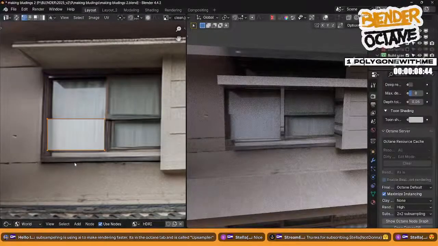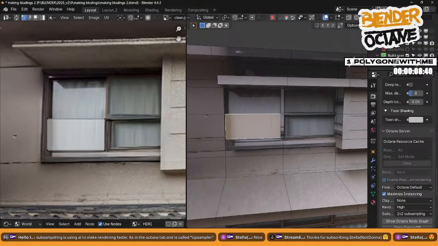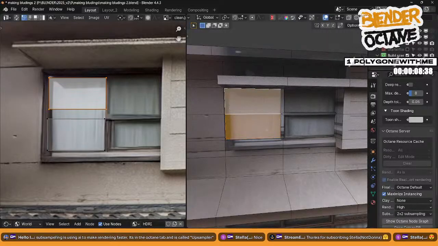Alright, so I got two windows here. Is there a way to make these one?